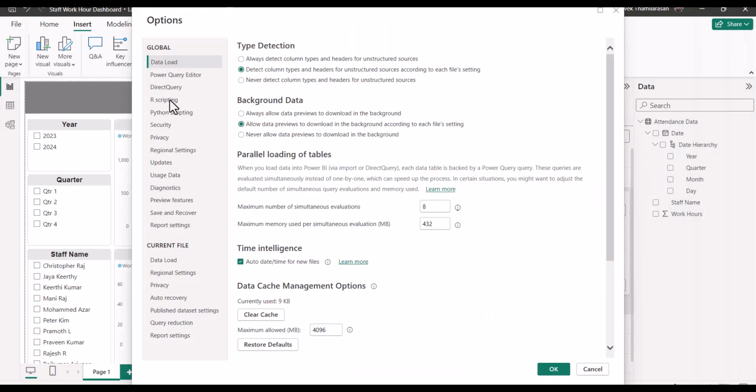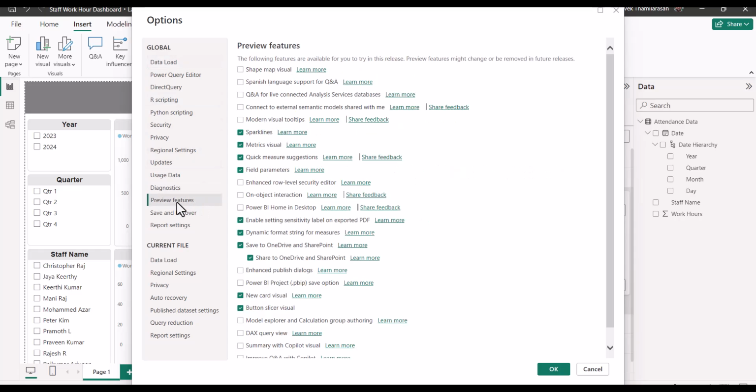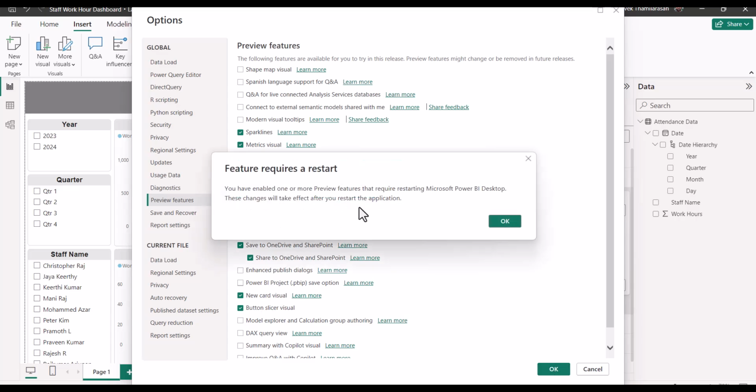You will get a dialog box like this. In that, click on Preview Features and enable On-object interaction. Just click and click OK. It is required to restart the Power BI Desktop application. So just close the application and reopen it once again.